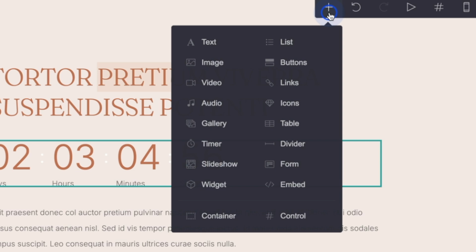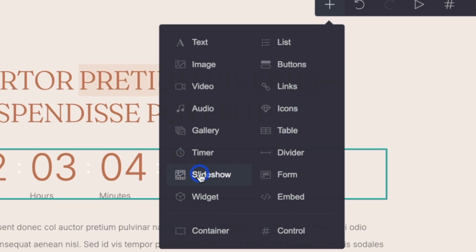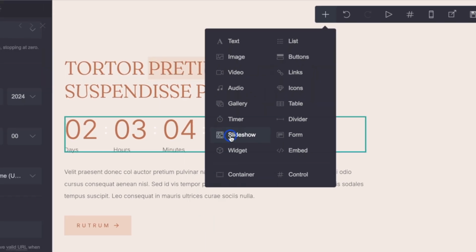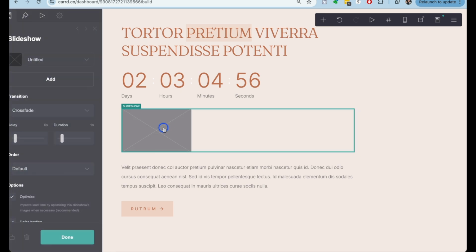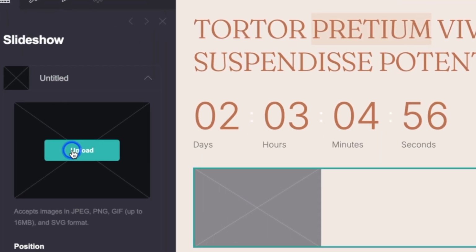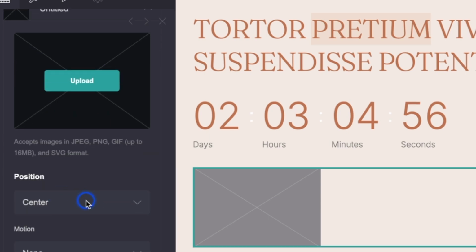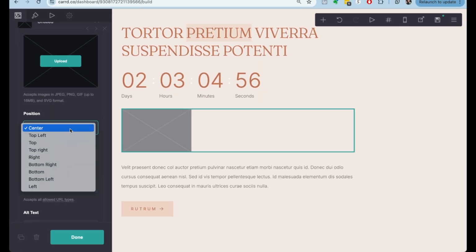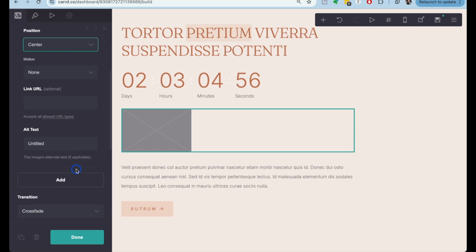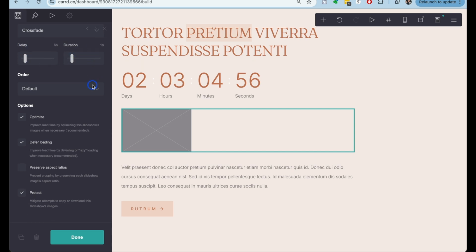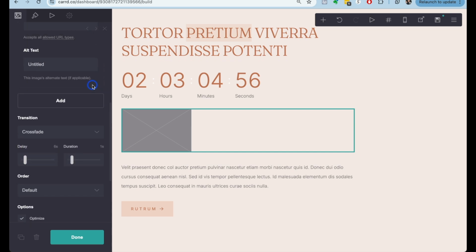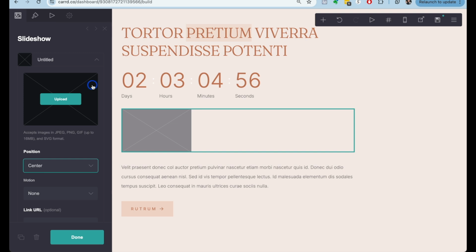And then if we just click the widget button here as well, things like you can add in some slideshows. Well, obviously, you can have pictures rotating. So if you click on the slideshow here, go down, you can upload images here, and then you have the settings here. So it might be in the center, you can put it on the left, top left, etc. And you can also change the different types of crossfade, delay, and duration to do this as well. I think it's best to try the settings first and then to go from there.